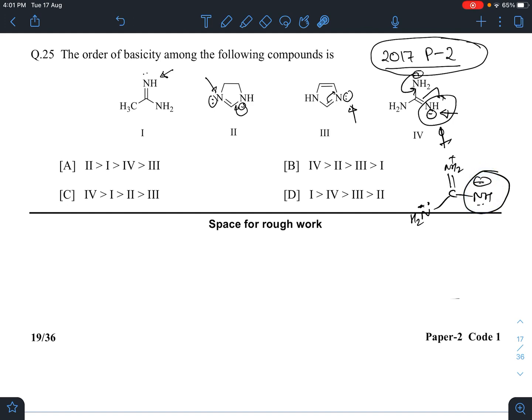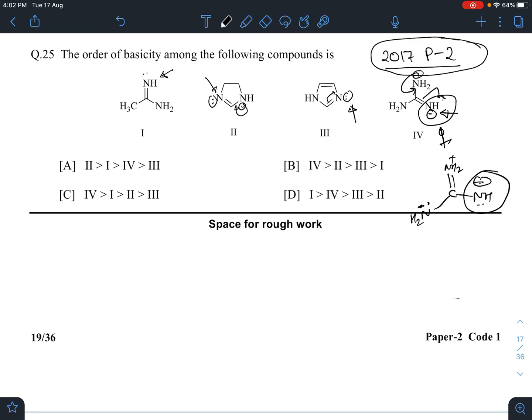But on the other hand, if you consider this one, here also there is delocalization, but there is just the presence of one nitrogen, right? And here, if you talk about it, this lone pair is donating undoubtedly, but that negative charge will not stay over here the way it is staying over there, because it is a part of aromatic character. So, it will extensively undergo delocalization. So, the least amount of negative charge you can expect is on this nitrogen, right? So, out of all the fixed lone pairs, this is considered to be the most basic, and the name also is guanidine. Probably you should remember, right? This is guanidine. Guanidine is considered to be the most powerful base of organic chemistry. So, the fourth should be the most basic.